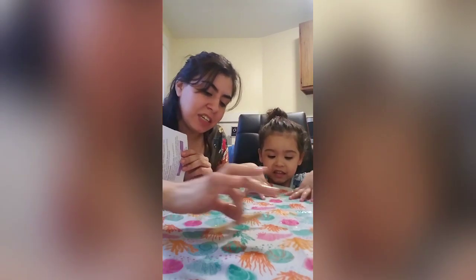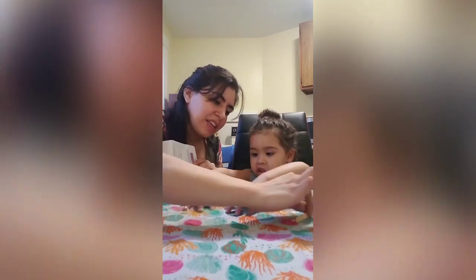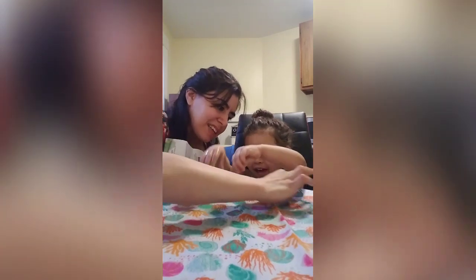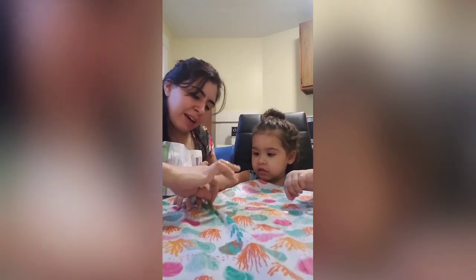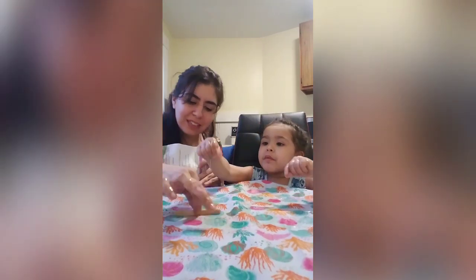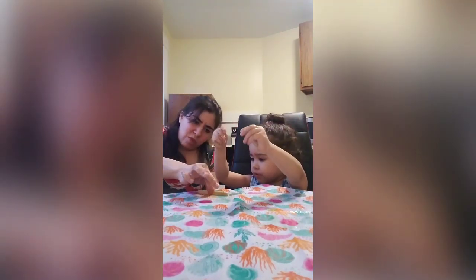It's just a whole bunch of watery slime. You want me to put it back in the cup? Yeah. My hand. Dirty, right? We're definitely gonna go ahead and wash our hands.